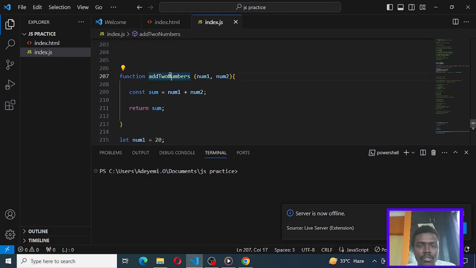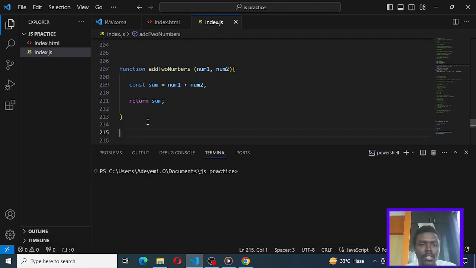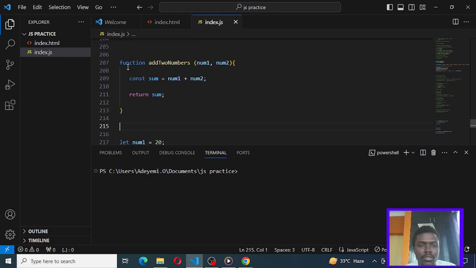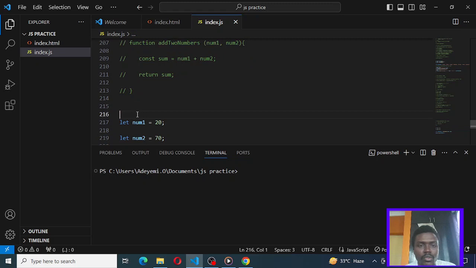Let me even show you. Apart from this function, which I wrote like this, there are different ways in which you can write a function. This is the basic way. You can also write a function like this. I don't want to delete it so that it doesn't confuse, but let me just comment it out so you'll see what I'm going to do. Another way of writing a function is like this.